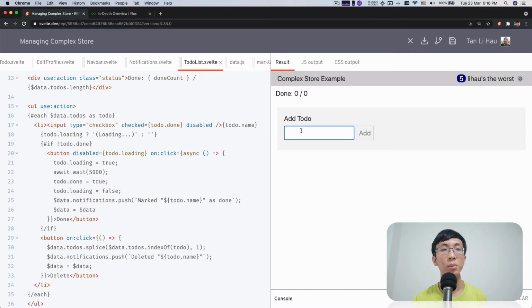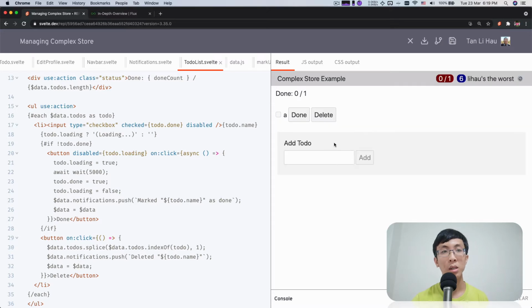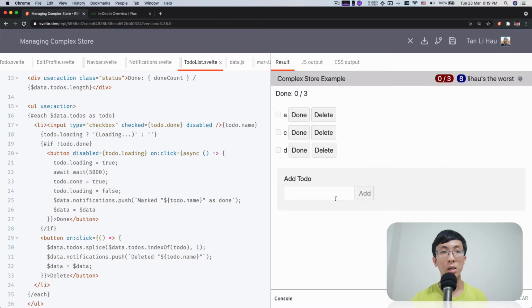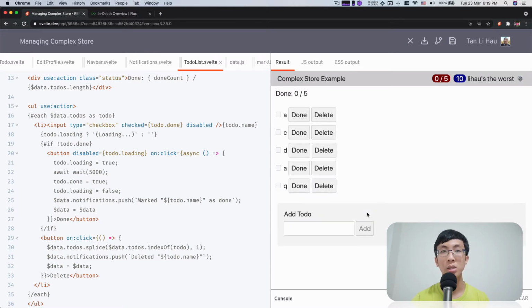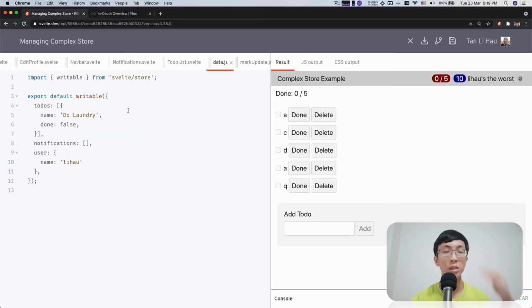Right, so the problem that we faced just now, when I type something and type something again, this time around it seems like nothing is wrong, but somehow the first time when I created some to-dos, they were gone immediately. This is a problem with having writable stores like this.